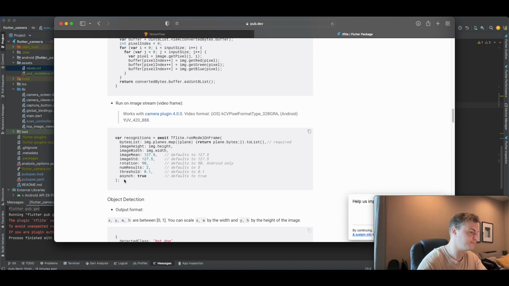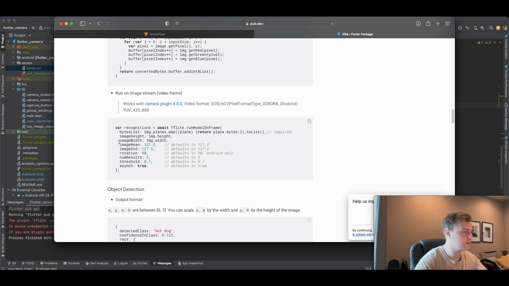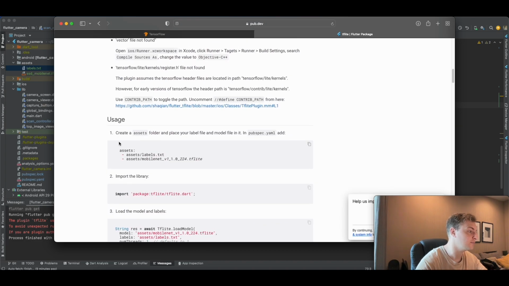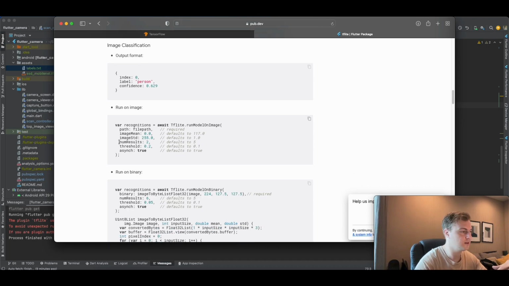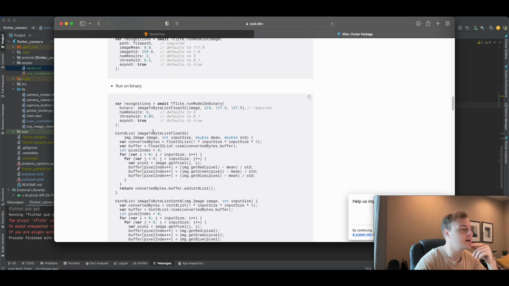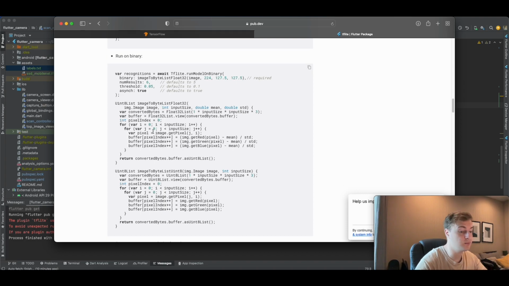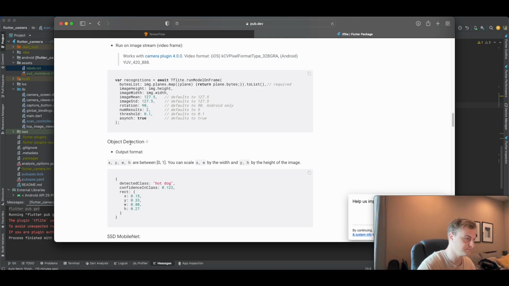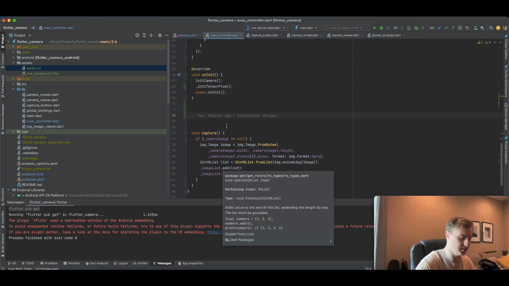This is the method we're looking for. There's a few different methods you can use in the TFlite package, basically different ways how you want to pass the images through. For example, there's one where you take a file from your device itself and pass it through the model, but what we're interested in is the one down here where you actually pass the frame from the image stream directly through in the raw binary format to get a response. So I'll copy this one and create a new function.